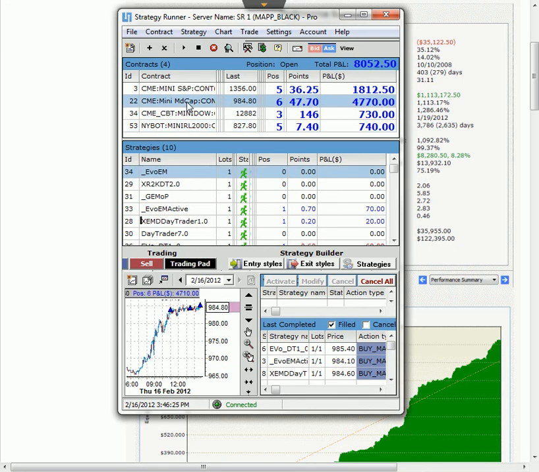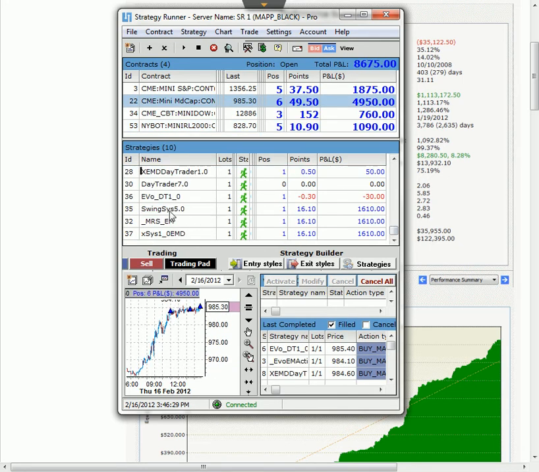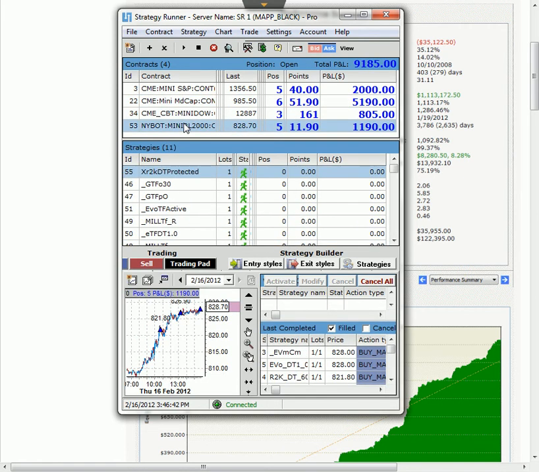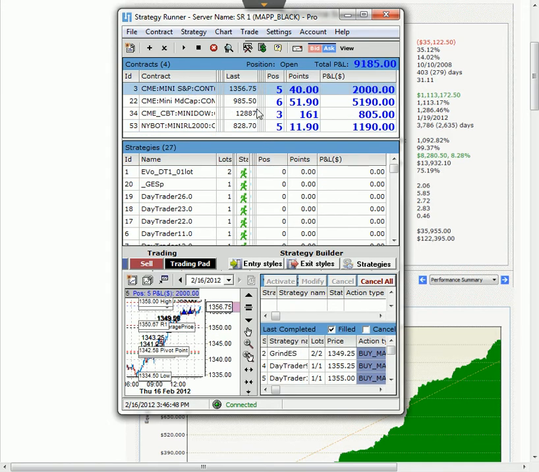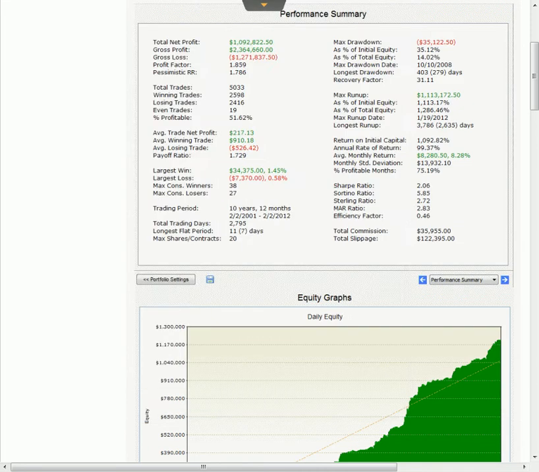And then we have 6 contracts in the mid cap, 3 of which you saw the Swing System 5.0 up 1600. MRCM up 1600. These are all capitalizing. All those 3 key swing systems were long and particularly capitalizing. We're up $9,000 as you can see. Again, looking for about 30-32 on the TF, particularly when our favored models are trading. Some of our top tier models are trading, so that's always good. So we'll probably finish here, hopefully within the $10,000 to $15,000 range.